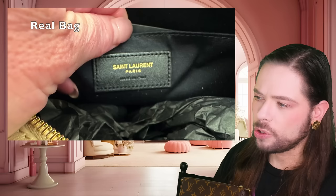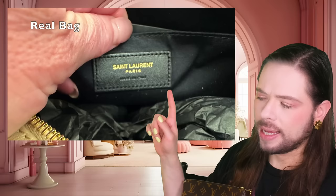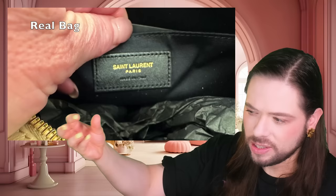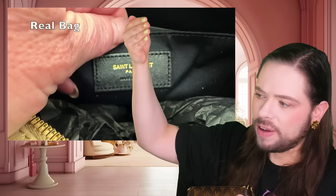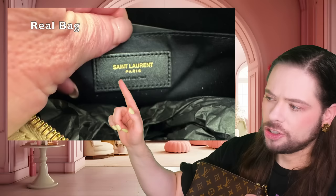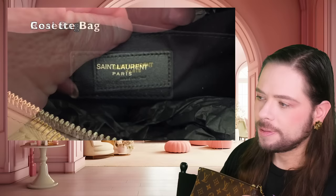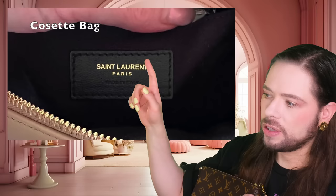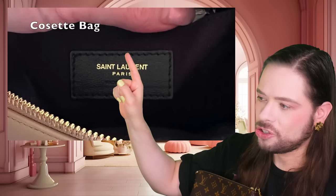Now in the boutique, looking at the YSL Lulu bag — Fleur noticed the tag in the original boutique bag. She caught the close-up detail showing the wrinkles on the very soft leather. She said it's a very clean piece of leather for the tag, stitched cleanly, with clean stamping and clean etching of the 'Made in Italy' tag. Then she shows us the difference compared to the one from Cosette.